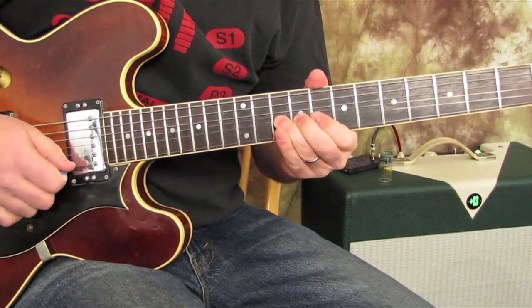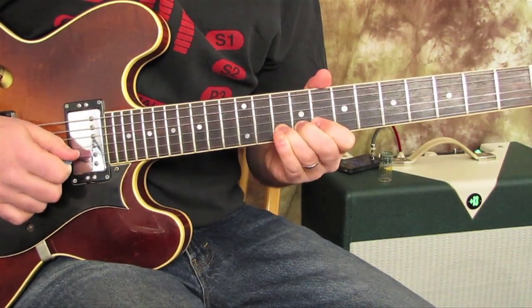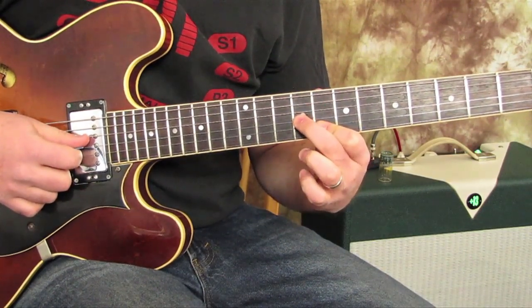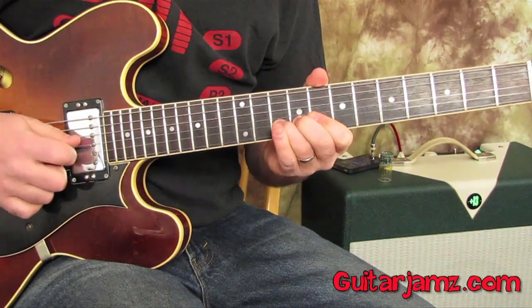And I like this lick. Comes back down natural, then the root, then middle finger on the 9th fret of the G, back to the root. So it sounds like this.